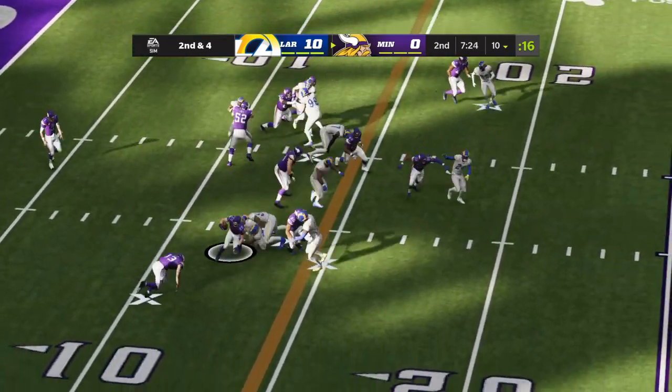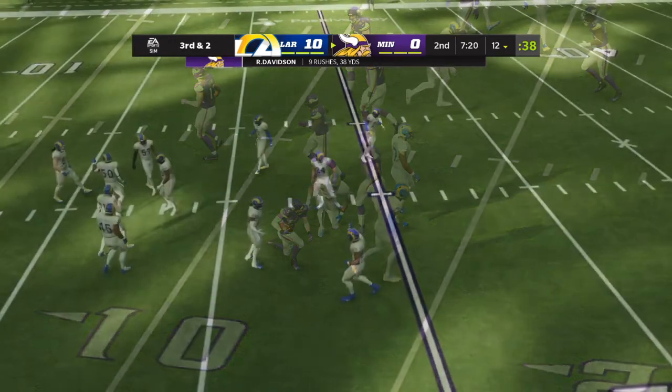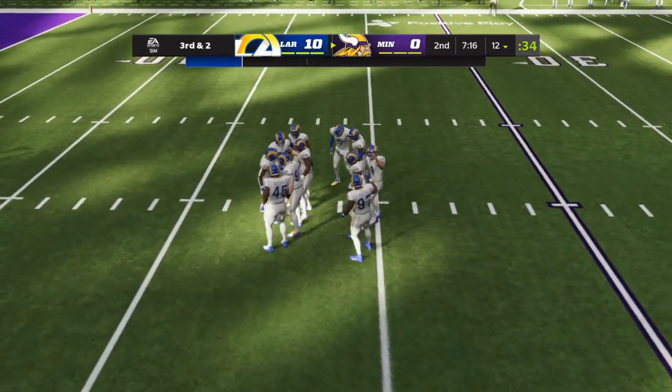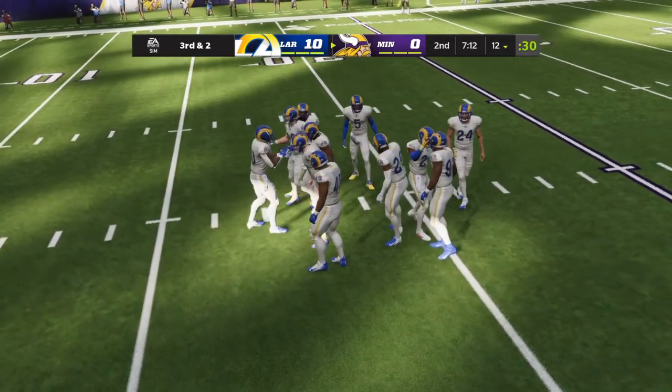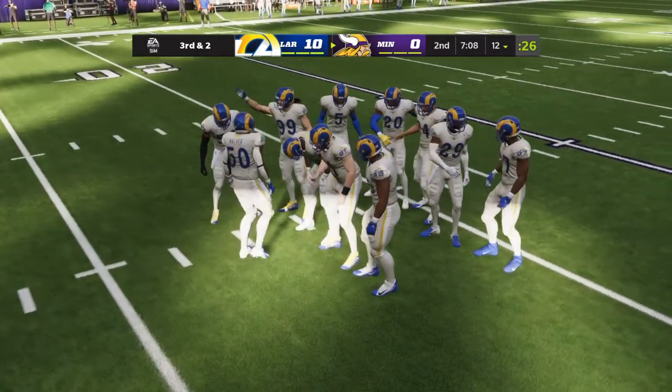Now a handoff here to his running back. And a short gain here across the 10 to the 12. But that's all about doing the dirty work right there defensively. 2nd and short yardage, that's all about plugging those gaps, not giving a running back a crease to run through. And that's a nice job to hold him just a couple and force a 3rd down.